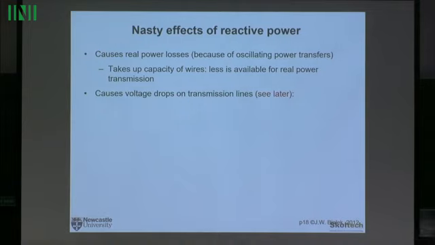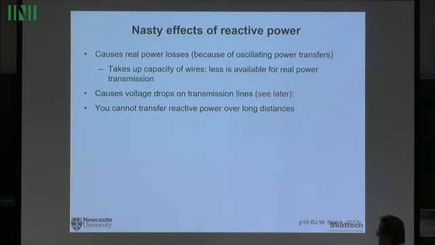Second thing is reactive power. This is something that Bert has raised, and I'll talk about it in a second: when you have reactive power, that affects voltages. But I'll prove it to you in a few minutes. At the moment, I just mention it. When you have reactive power transfers, your voltages drop. But I'll explain it in a second.